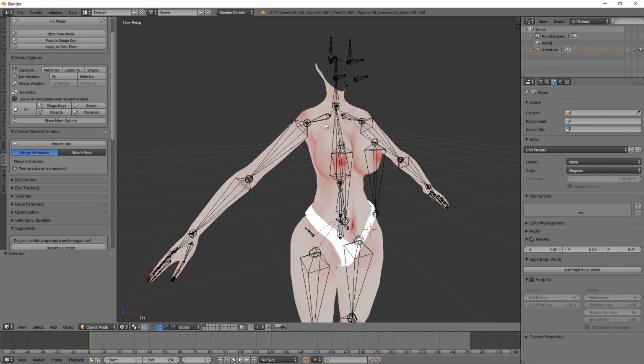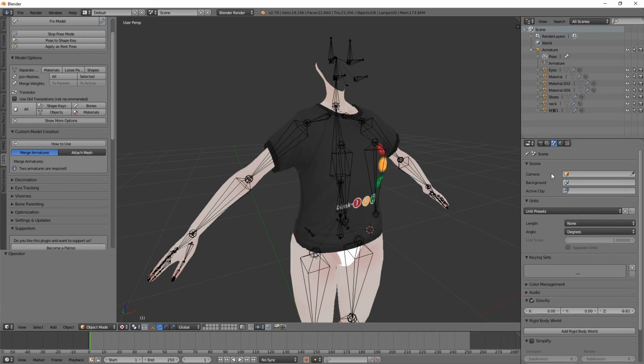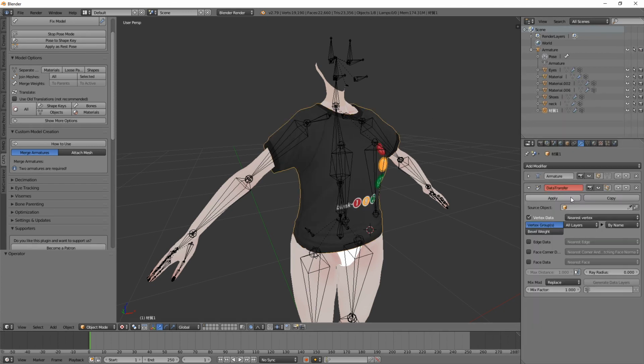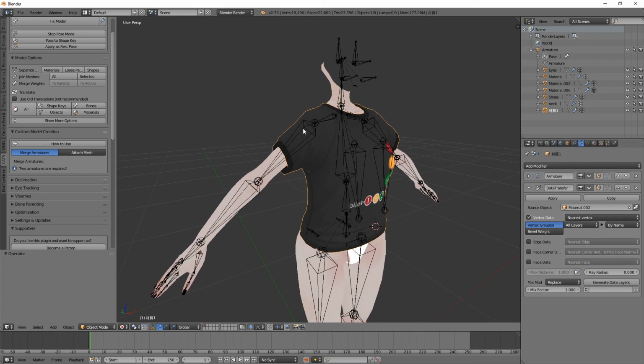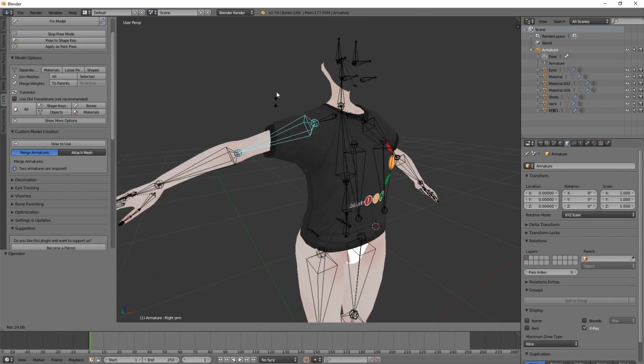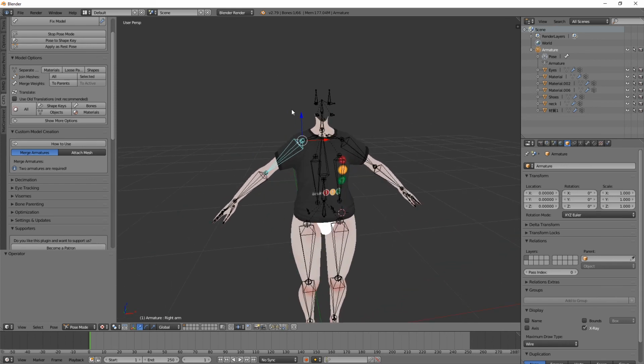So let me undo that real quick. Alright, so you click on this little eyedropper, select the body. I'm just going to click on the leg for an example. It'll pop up here, and then you just click apply. And then that'll attach it to these bones and do the same thing that we just did. So I hope that helped out with your problem. And we're moving on to the next one.